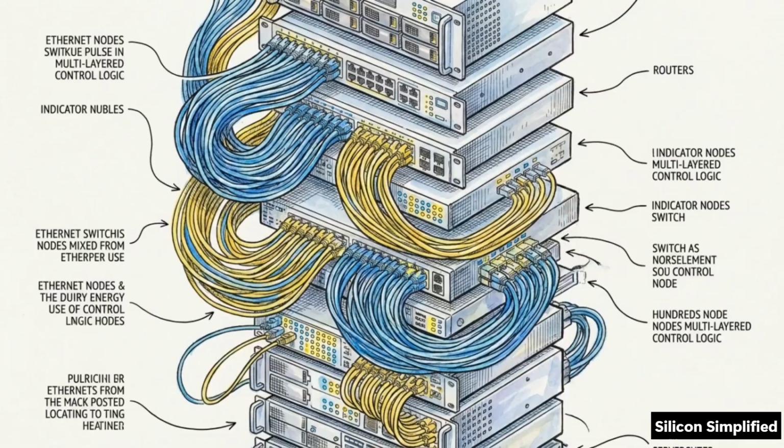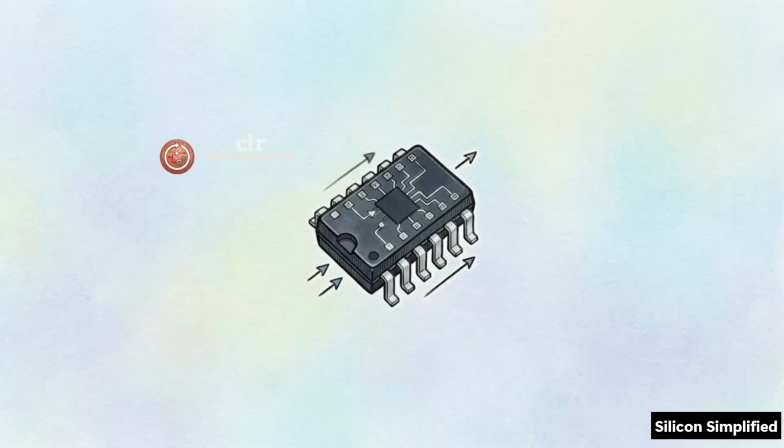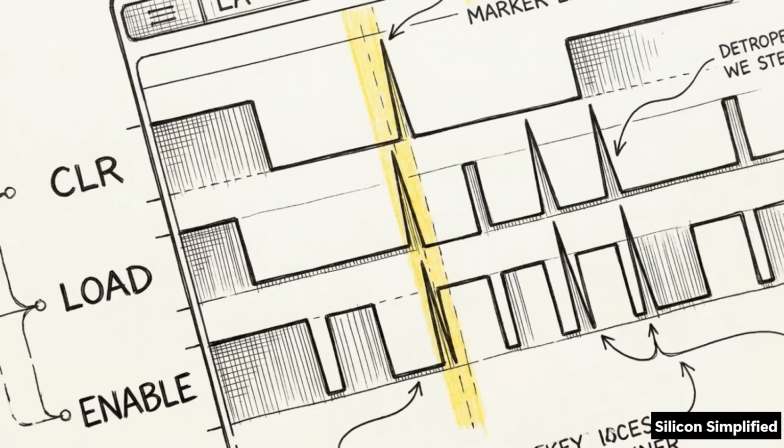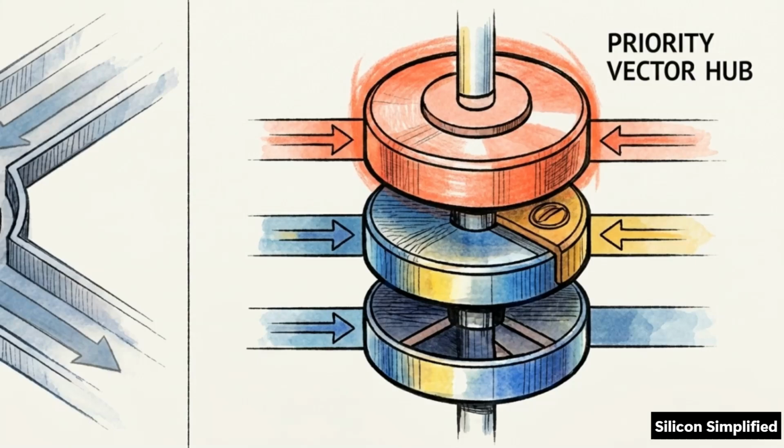Real-world applications require far more complex, multi-function control over the counting sequence. We add 4 new control inputs: clear, load, enable, and an up-down direction toggle. This creates a hardware conflict. What happens if the system simultaneously receives commands to clear, load a new value, and count up? We must define a strict hierarchy. Clear dominates load, and load dominates enable.